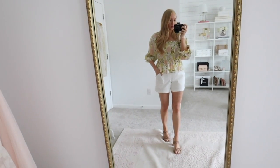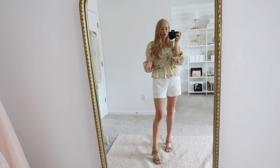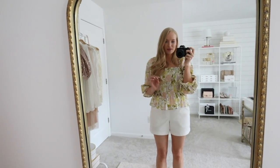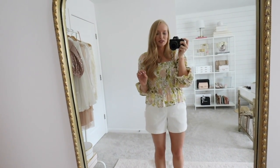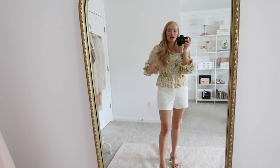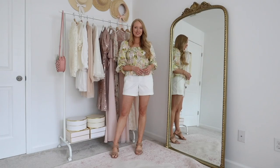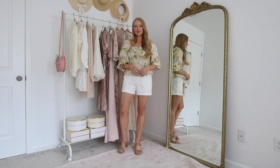Here are the same shorts in the white variation, dressed up with a heeled sandal. I think this would be perfect for a summer date night or girls' night, or if you just want to dress up the shorts a little bit more. The fit in the legs is perfect because they still have a nice tailored fit but there's still room in the thigh, which is crucial for a flattering short. With white shorts — just like white jeans — they can be tricky to shop for, and these do not disappoint. They're so comfortable, love the four-inch inseam and the pull-on waistband. These shorts are really versatile; you can easily dress them up and down for all of summer's upcoming occasions.